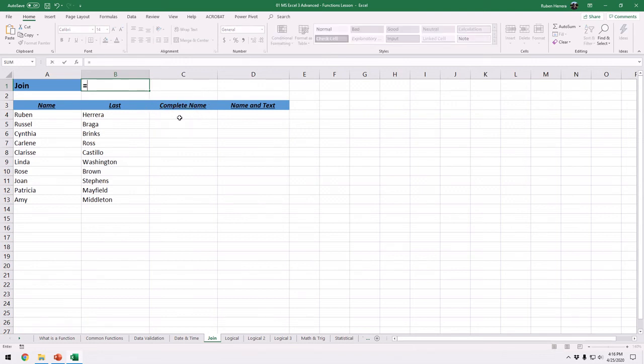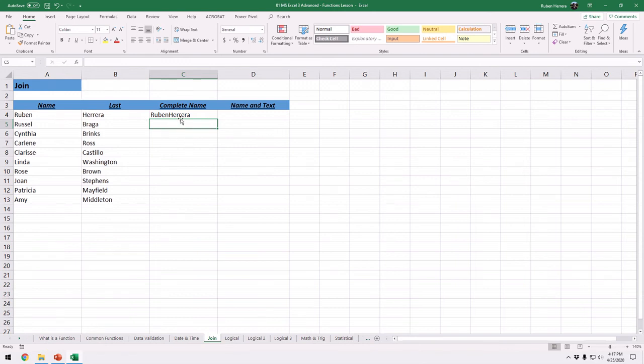So I'm going to do equals. Oops. I'm going to do it right here. I'm going to do equals. And then I'm going to select right here the name, A4, select this cell. Remember, my friends, that in Excel I like to use the method of point and click because it's easier for me. Also, if I can let Excel do the typing and do the work for me, I'm going to let Excel do it. Then I'm going to use the ampersand sign, and then I'm going to select this. There you go. Very nice. You see, join is nothing else and nothing more than the ampersand sign. I'm going to press enter and boom, you see, now I have right here that first name and the last name together.